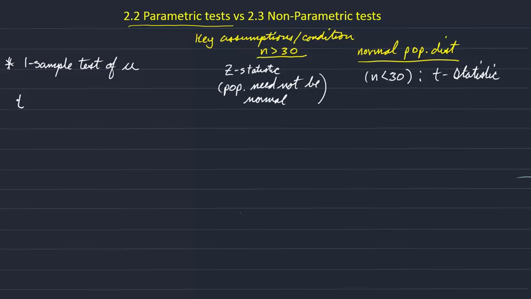And so T or Z was computed by taking the mean of the sample, the difference of the mean of the sample from that of the known population, or the test population, divided by the estimate for the standard deviation of x bar, which was the standard deviation of the test population divided by the square root of n, the size of the sample.